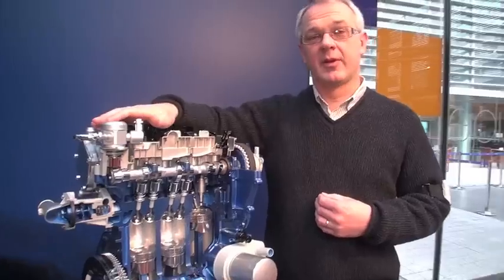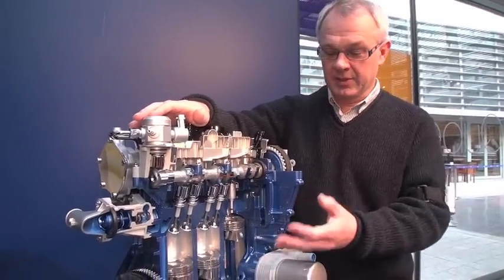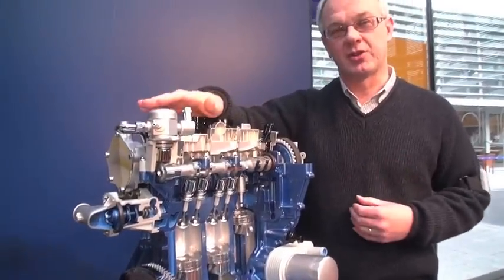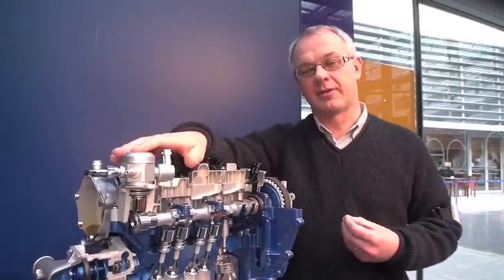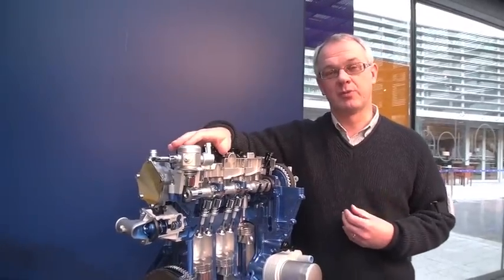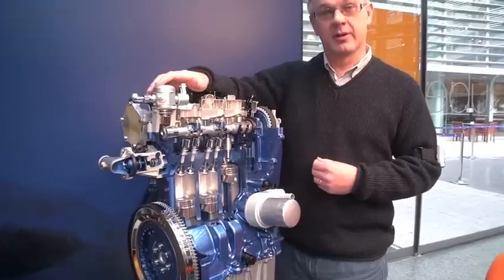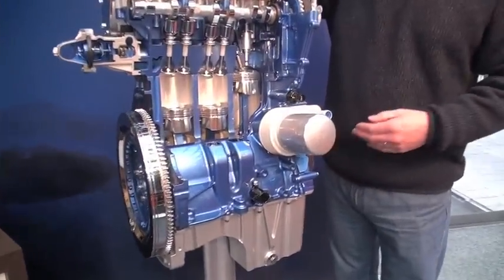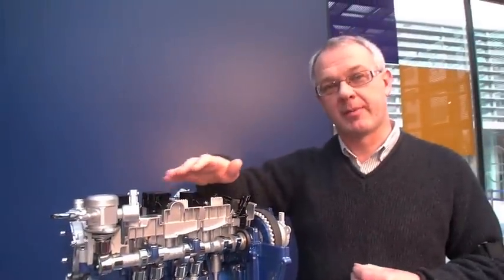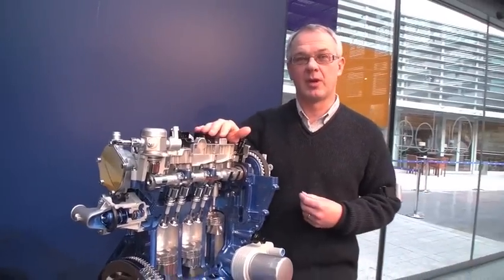One of the key things we've developed for this three-cylinder engine is a novel way of balancing the engine. The traditional way of doing that would have been to add a balancer shaft in the engine, which would rotate at twice the speed of the crankshaft and cancel out the shaking forces. However, adding a balancer shaft adds quite a lot of weight to the engine, adds cost, and turning the shaft at twice the speed actually consumes quite a lot of fuel. So the forward engineering team have come up with an alternative method. What they've done is taken the flywheel and the pulley here on the front of the engine and deliberately unbalanced those two elements in a way that combines mathematically with the movement of the pistons and offsets most of the shaking forces, so that in the vehicle you get an extremely high level of refinement.